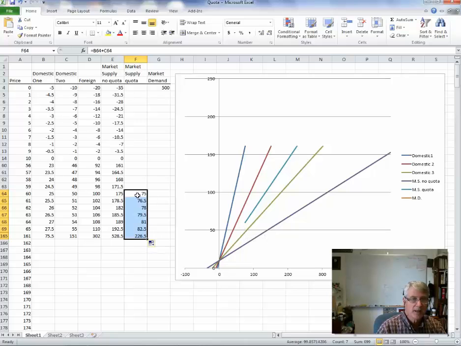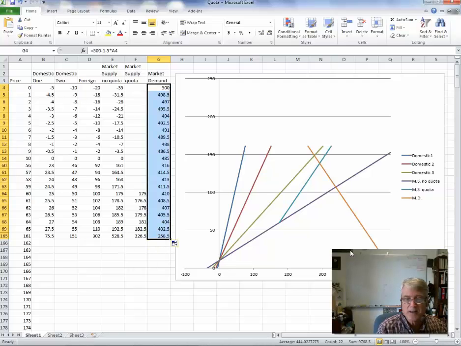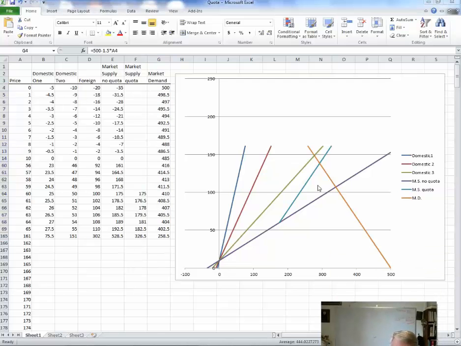So again, it should be this plus 100, because the foreign firm has a quota, it's producing at 100 units, and then if you just copy this down, you can see, looks like that. You can put the market demand curve on here if you want, not really necessary, but I did it anyway. You get the market demand curve, looks like that. Let me get my image out of here. And you can see this is the equilibrium that occurs if there's no quota, and here's the equilibrium if there is a quota. Okay, where'd I go?